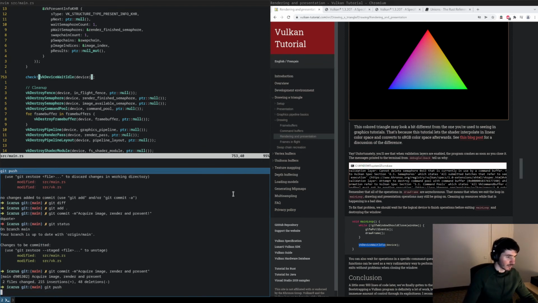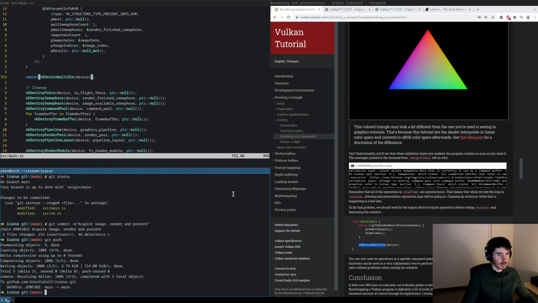Push it right into the repo, and that would be all.